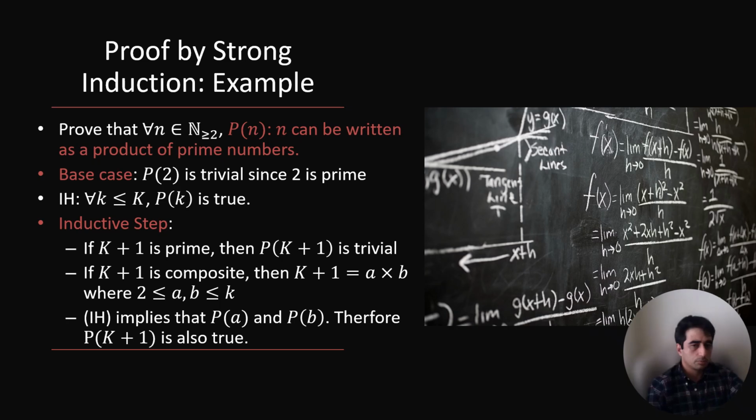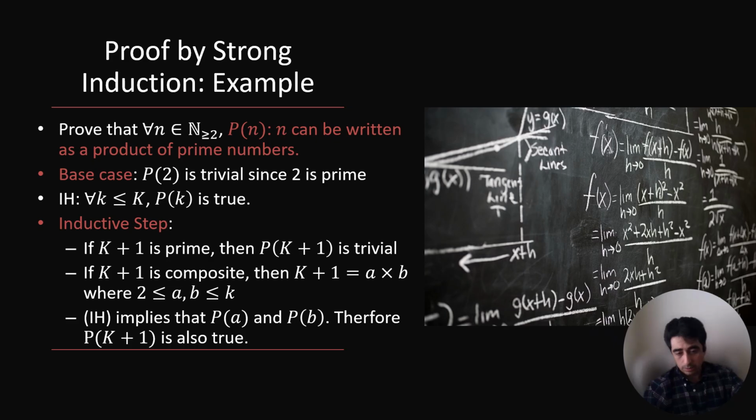Before I use proof by strong induction in our example for the chess game, let me show you a very simple example so you understand what it is and how it's different from a regular weak induction. So let's say you want to prove that any integer greater than or equal to 2 can be factorized, and you can get all the prime factors of a number. This is a theorem that you have used many times before, and this is the basis of the whole number theory.